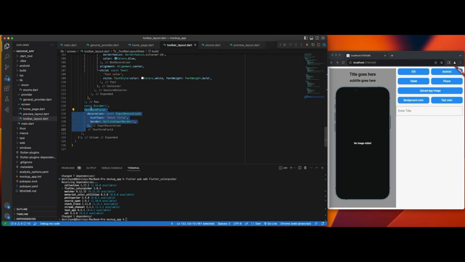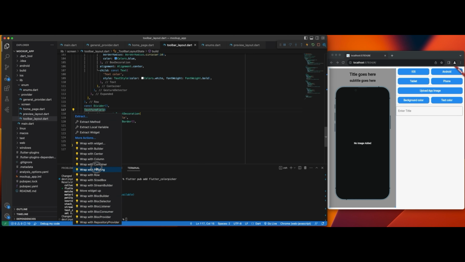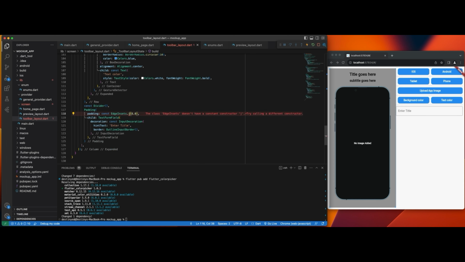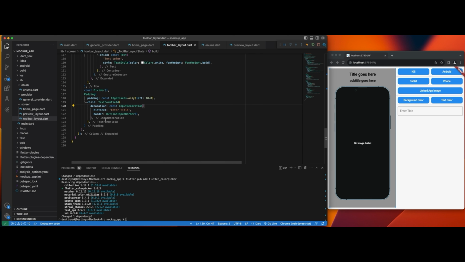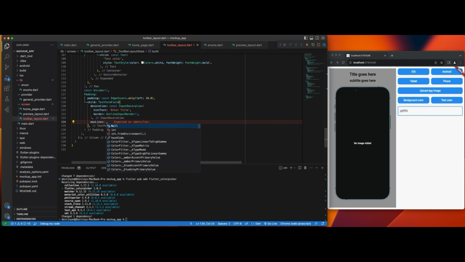Only left, so make it 10. All right, sweet. The next thing we want to add is a maximum line, because with this title you might want to add many lines, so make sure that enter will allow the users to add multiple lines. I can add a max line of 3.